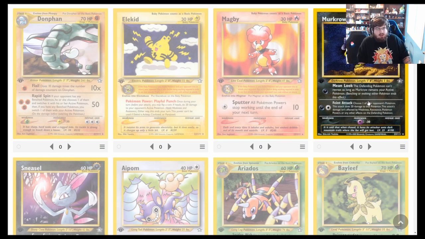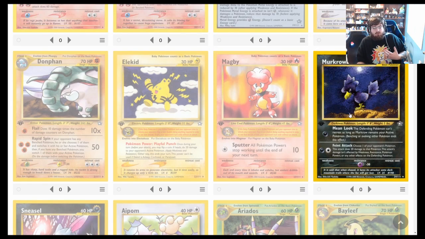So you can lock the Mime. The Mime can't retreat unless he is playing switches, which he's not. This is the Mime killer and the Mime holder. It can't retreat. He plays the Vileplume. So it can't switch. He can put whatever stuff he wants. He can't hurt the Murkrow because Meditatal is only 10, resistance of minus 30. I want Murkrow more than Sneasel because it does 20 damage to any of his Pokemon. I can just peg his bench.